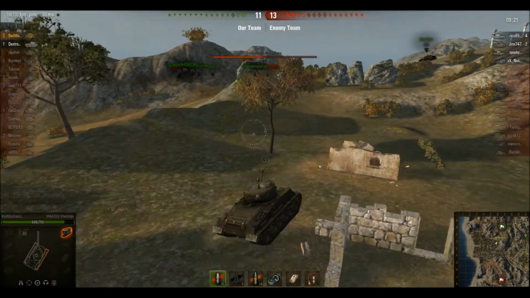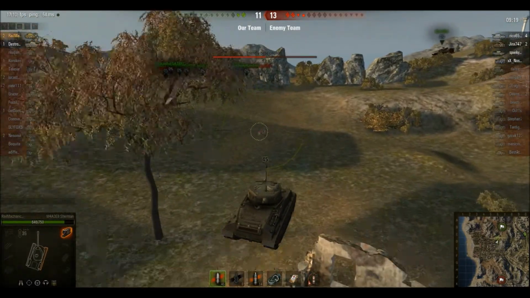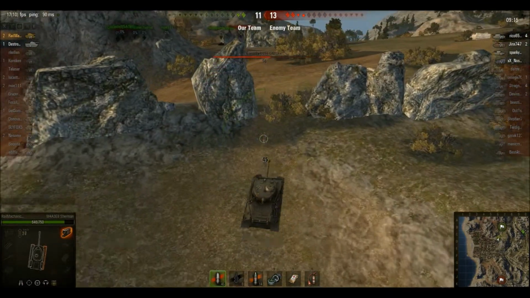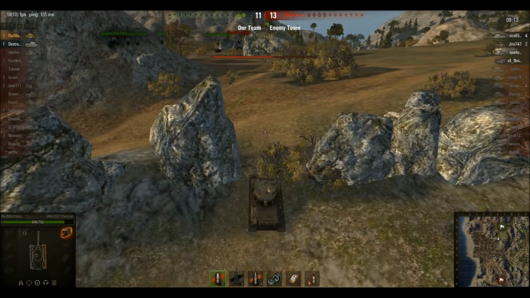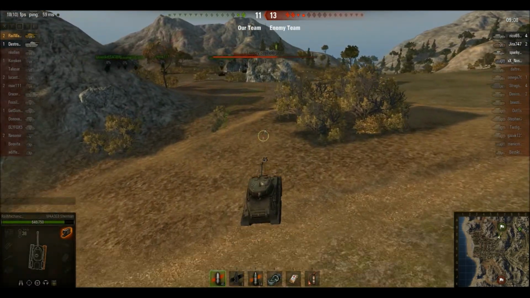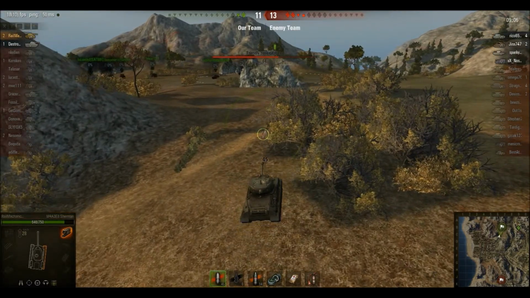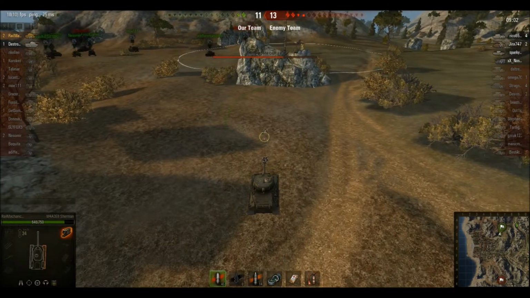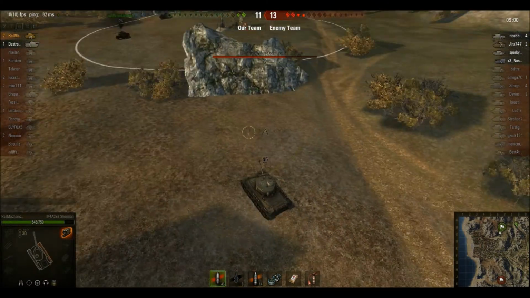Now I notice that our T1 Heavy is moving back, so it's like, okay, good. Because if I take a hit, I could probably at least distract the KV-1S and he'd take a shot. So I'm just going to move up, and he's most likely hiding behind the rock right in front of us. So, just trying to get up, get around, and hopefully catch him off guard.